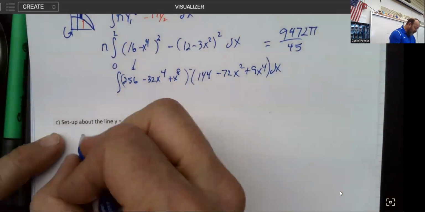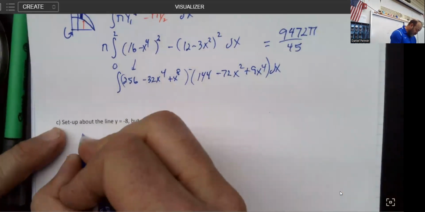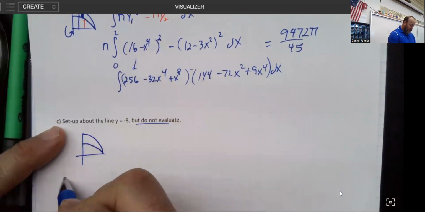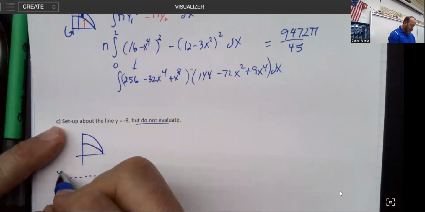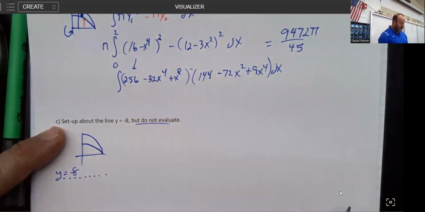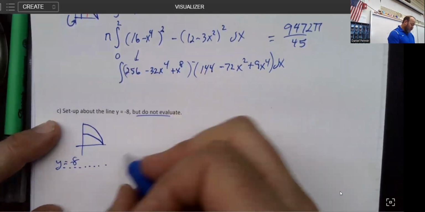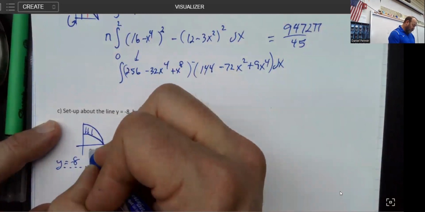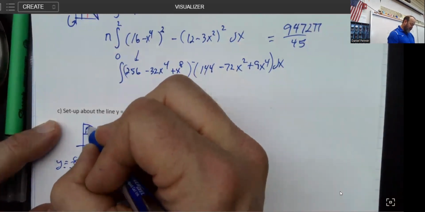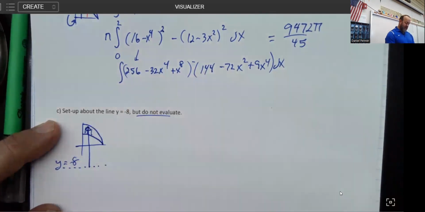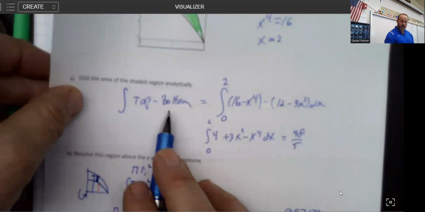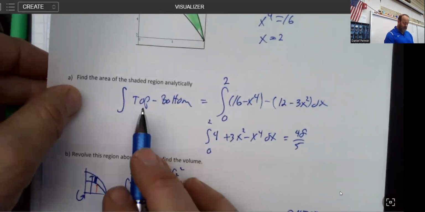So we are going to take this same region we've been dealing with, here to here. We're going to lower down all the way down to y equals -8. So keep in mind, when we revolve this region from here all the way to this far one, again, it's outside minus inside, it's top minus bottom, just like it was earlier. Again, the far one minus the close one.